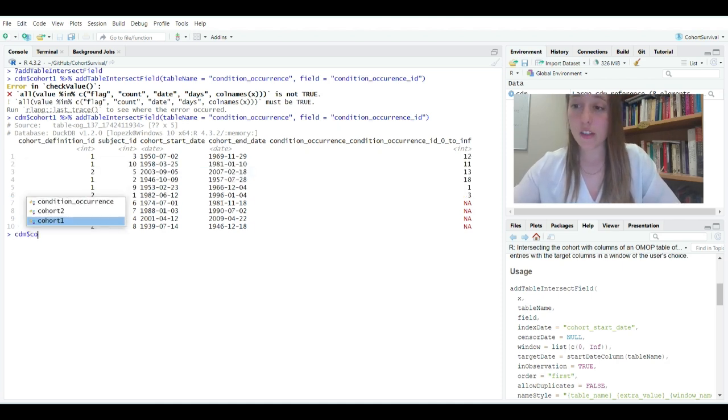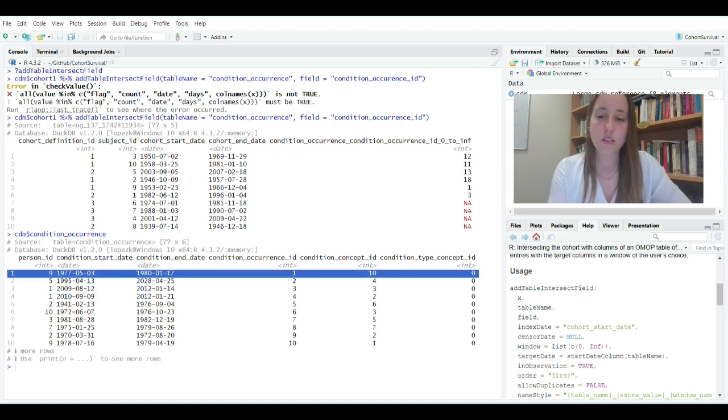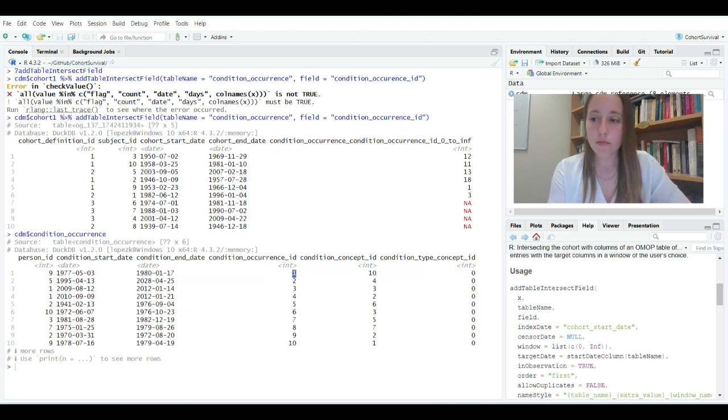So if we actually check the condition occurrence table itself, we see that indeed this subject number 9, for instance, has condition occurrence ID 1, which we see here as well. Or this subject ID 1 has this condition number 3.